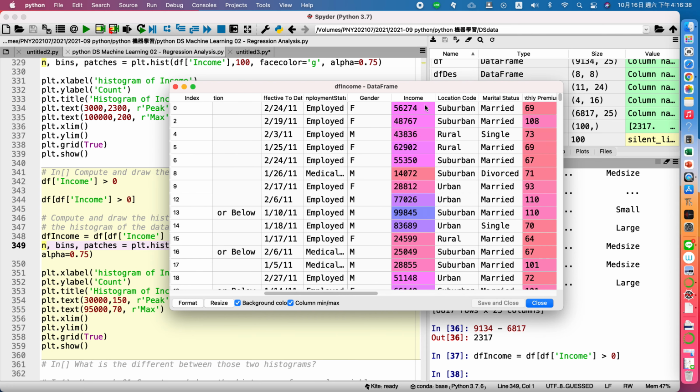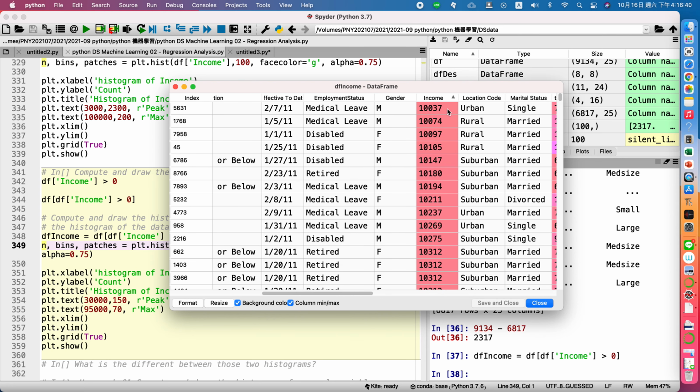Here, right? You can sort your income. So the minimum income for the subset of DF is 1,000 US dollars, the annual salary.